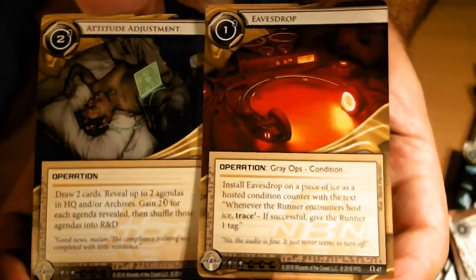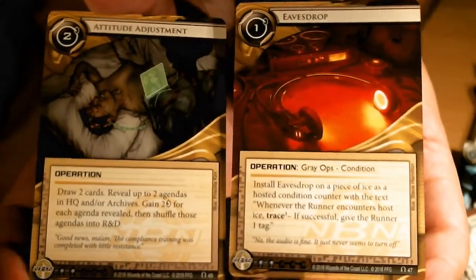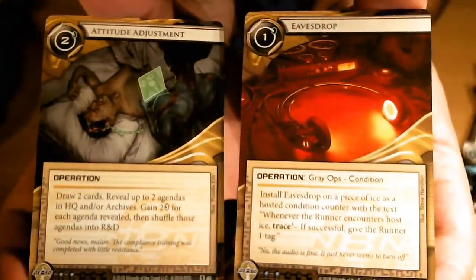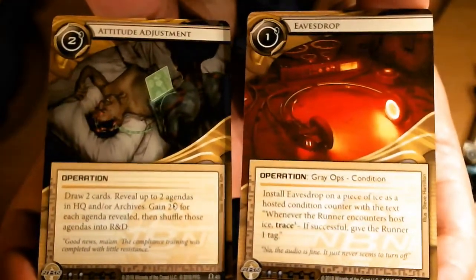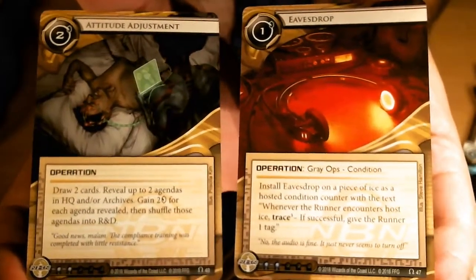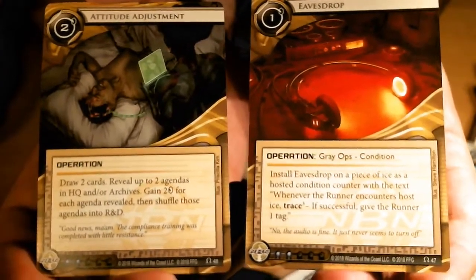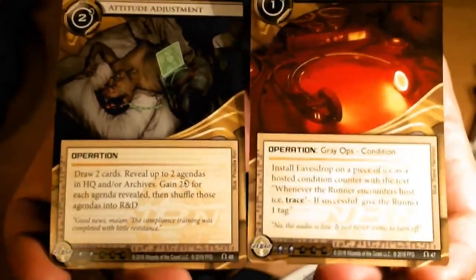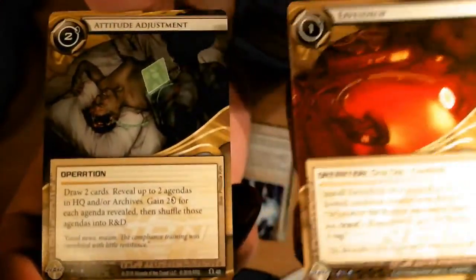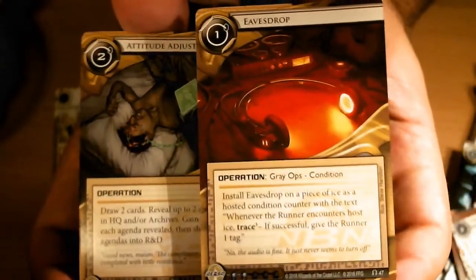Eavesdrop. Install Eavesdrop on a piece of ice with text. Whenever the runner encounters host ice, trace 3. If successful, give the runner 1 tag. Okay, that's legit, though. I'll take that. That ain't too bad. When they encounter it, trace 3, give them a tag. So they got to pay 3 on encounter to not take a tag. So this turns any ice you want into a toll booth.